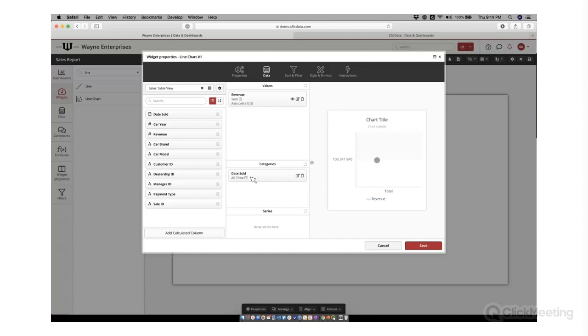But the daily information doesn't tell me much. I'm trying to look at a yearly performance review. Is my dealer doing a better job every year or not? So I grouped my data by year. And now I can clearly see an upward rising trend, that the dealer has definitely been doing great performance-wise in the last 2-3 years. 15 and 16, they might have started off slowly, but in 18 and 19, there was a significant improvement and the car sales have been doing much better.